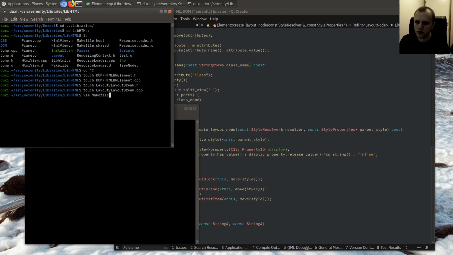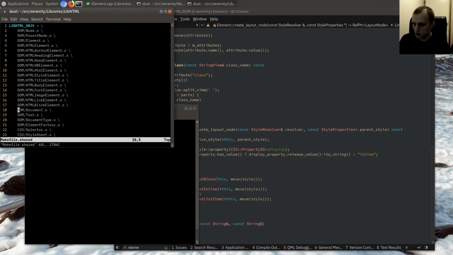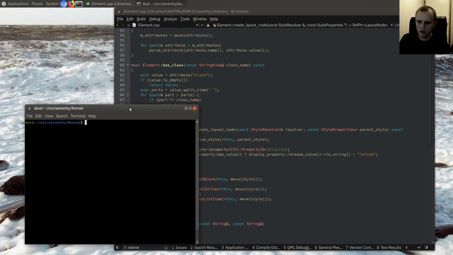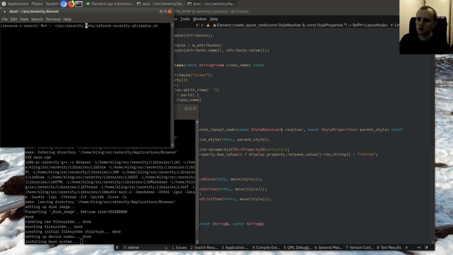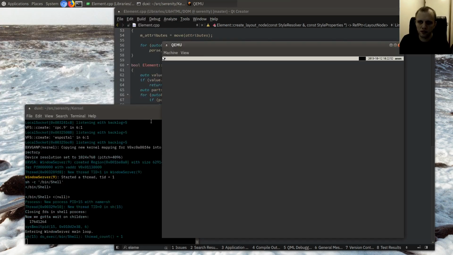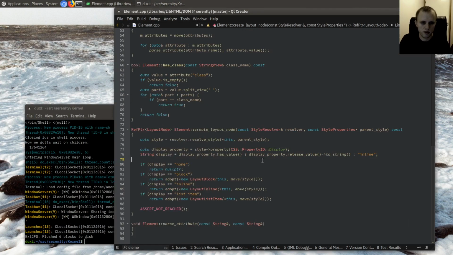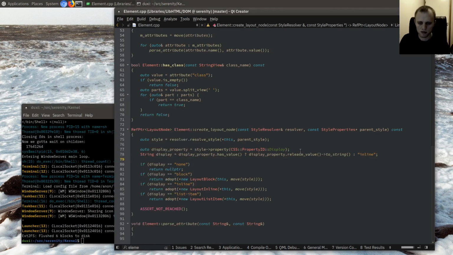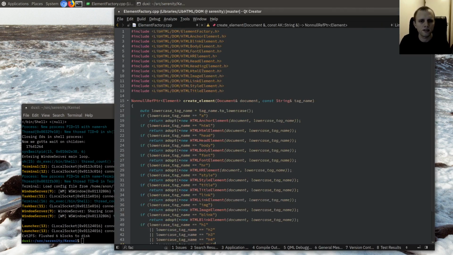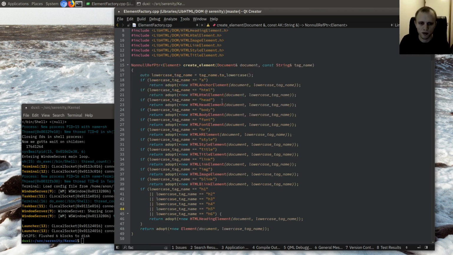So let's also edit the makefile so that we have this BR element and layout break. Okay, and then we can, oh, let me refresh my cube creator. There we go. And of course, nothing is actually going to happen yet, so we have to do something with this information. So let's go in the element factory, which is just a little file. I separated this out into a file earlier today.